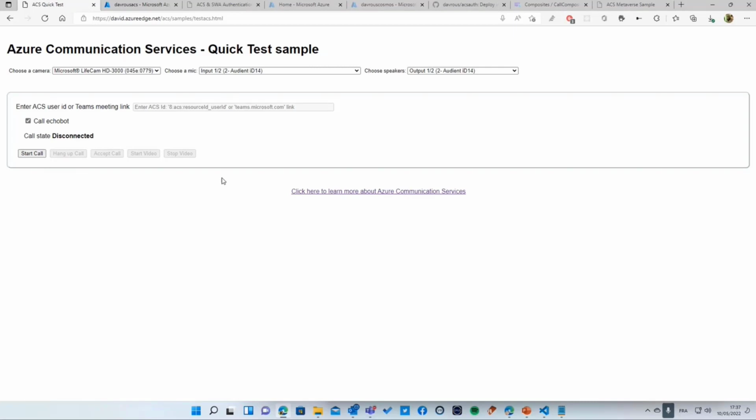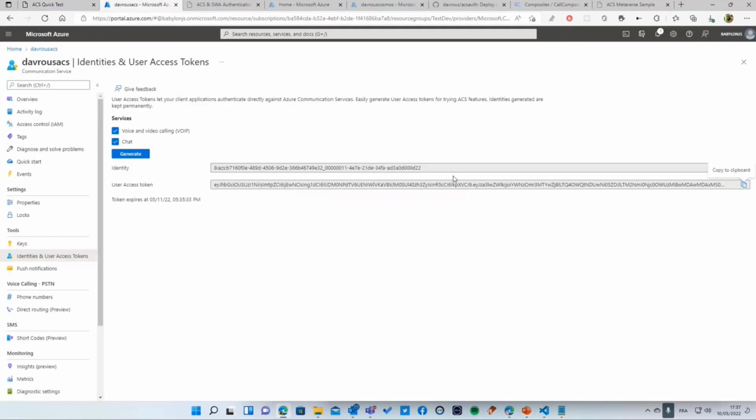Obviously this is not super impressive yet, but we're going to see how to make some communication between two users. To be able to call another user using this web page, you need to have various identities, and you see that the internal identity grid is not super easy to share. So I've been working on a sample that I'm going to show you, to simply use the SDK of ACS and map that onto social accounts.